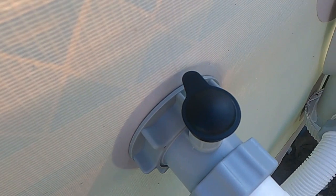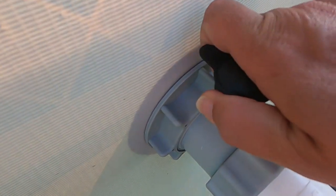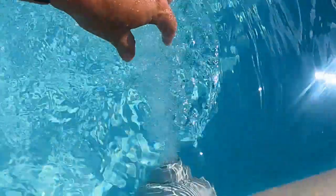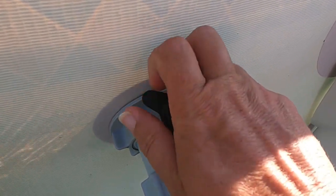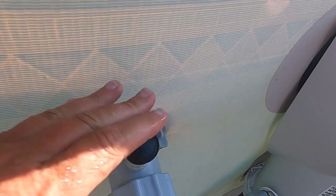Also, there's an air valve here. Still learning a little bit more about this air valve, but basically it gets some air in, which makes the flow a little bit stronger. It is a good thing to use. It helps with keeping your pool nice and clear.